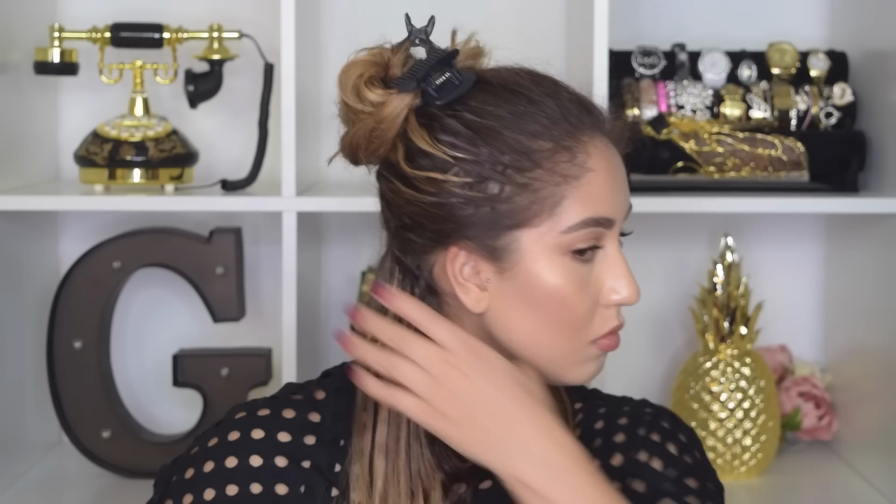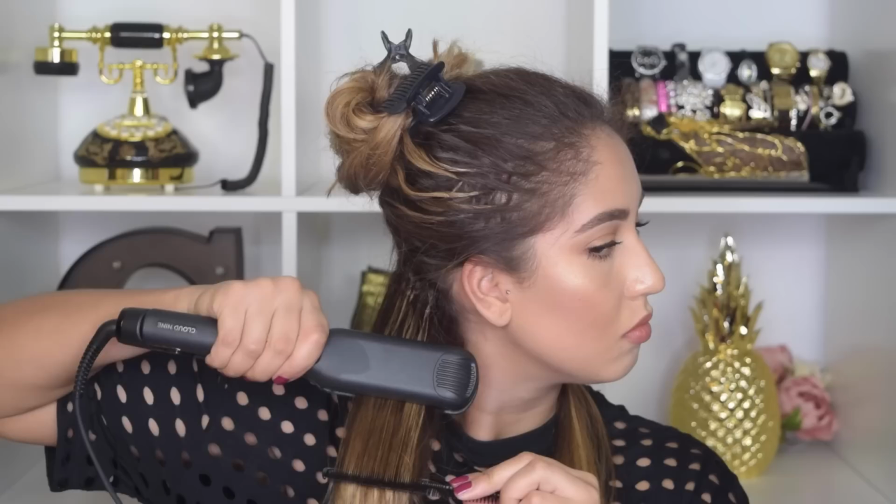Now, when I straighten my hair, I turn the straighteners slightly down just at an angle to help my hair blend in with the extensions. Just a little trick that Kathleen taught me, and I love these hair extensions and hair straighteners. I can't say that enough. I'm just so obsessed. Oh God, it's just so silky and shiny and beautiful.